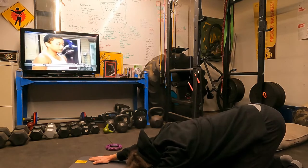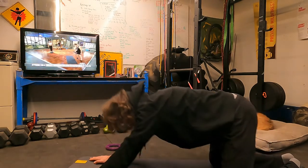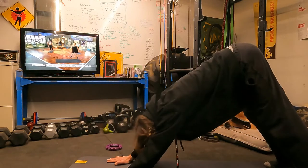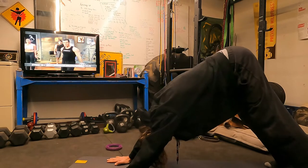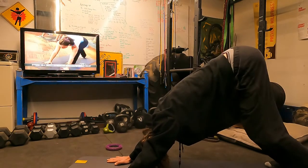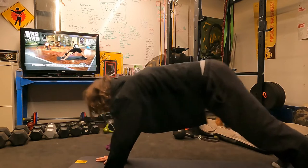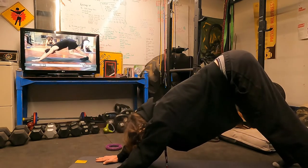Okay, we got downward dog, but we're going to add a little calf stretch to it. Seal it up with the down dog. Here we go. Get on down. Get in plank first, everybody. Get in plank. Without moving your hands or feet, just drive your butt to the sky in the downward dog. Don't make any adjustments with the hand or feet. Now, bend the left knee and straighten the right.